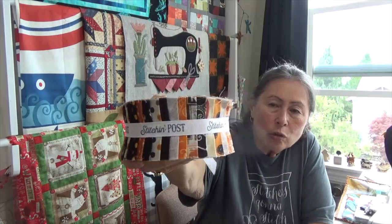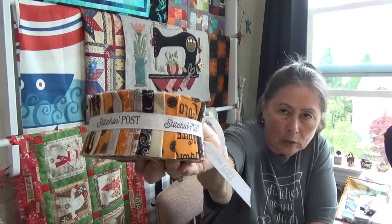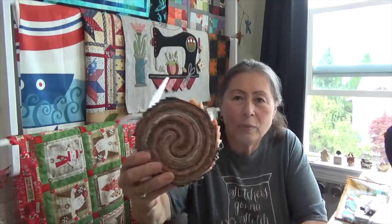They had a new Halloween fabric line in there — you would have seen that on the Stitching Post video with the old maid cards. There was this whole line of Halloween fabrics and I'm a sucker — just an absolute sucker for Halloween fabrics. So I bought the charm pack because I think I need to make a Halloween table runner. And then I had to get the jelly roll because you can never have too many Halloween quilts. I just love the way that swirl looks.